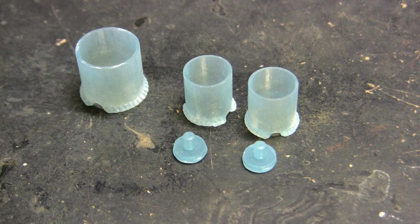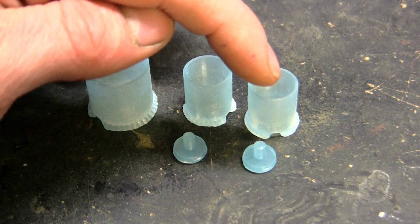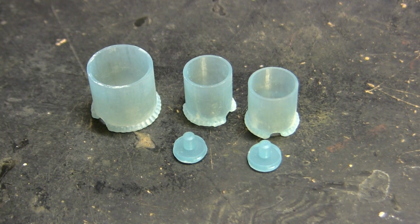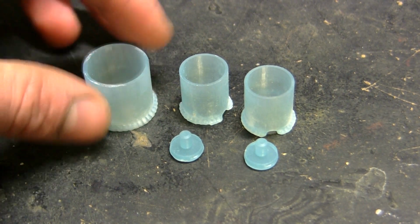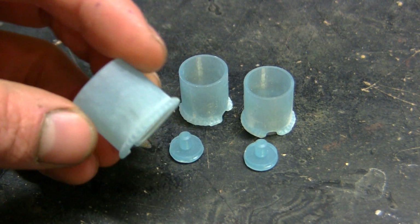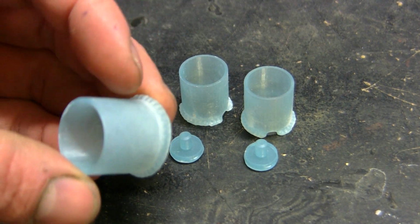So for this vehicle over here, I am going to have 2 antennas in place, and the third one here is going to be the odd man out, and he's going to have this little plug fitted in place, and you'll see what that looks like once the units are fitted to the vehicle. The units here are fully detailed with the correct thickness of the material itself. We also have the weld beads integrally printed on, so these units are ready for installation out of the box. No other sculpting or anything is required.